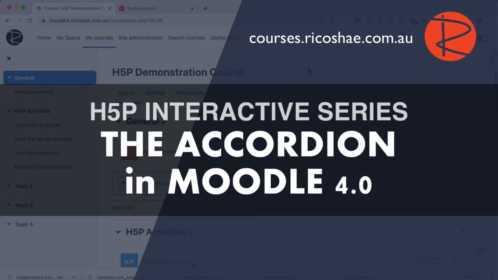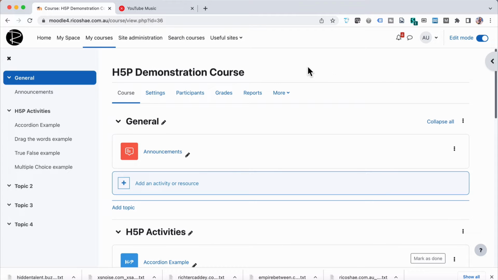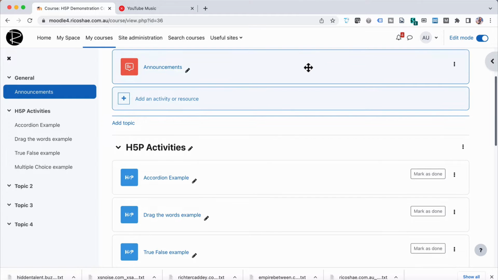We're going to look at the accordion example today. So the accordion is quite simple. It is just a way of hiding and showing content inside your Moodle page that makes it easier for students to see information under a topic without giving them that massive page scroll that they often have to go through that just looks too much. So it squashes things down a bit and is much better for presenting your content.